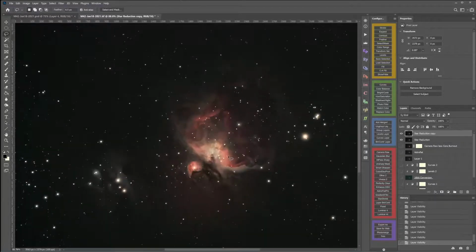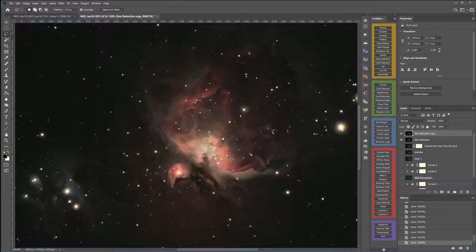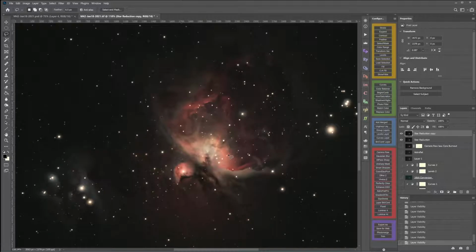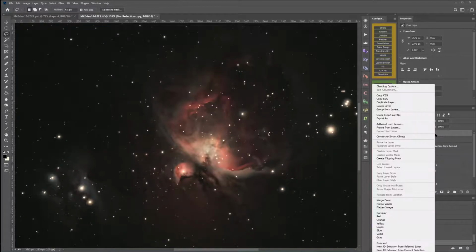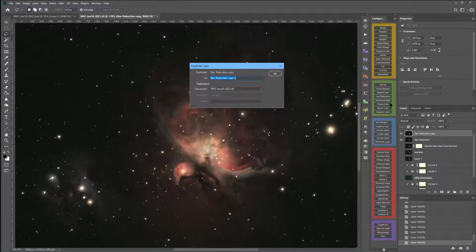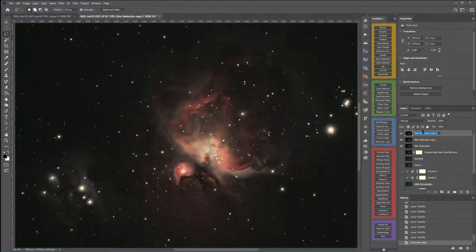Now I want to go in and visit Great Orion. I want to duplicate that layer. Great Orion star removal.